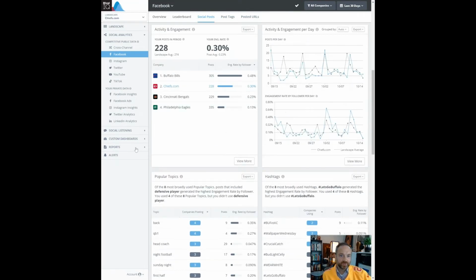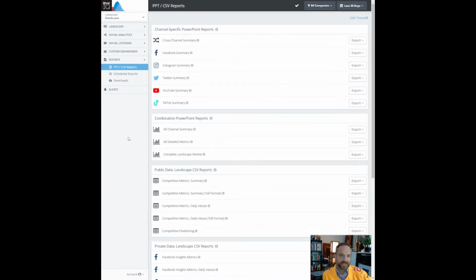So what I want to do is go to the reports section, and they have a couple interesting things. They have PowerPoint and CSV. So CSV is that comma separated file, like a less formatted Excel type file, which you can use in Excel or Tableau, and then PowerPoint as well. So you can actually download kind of like what we were just looking at on the web page as a PowerPoint that you could export to PDF or whatever. And that's kind of fun as well.